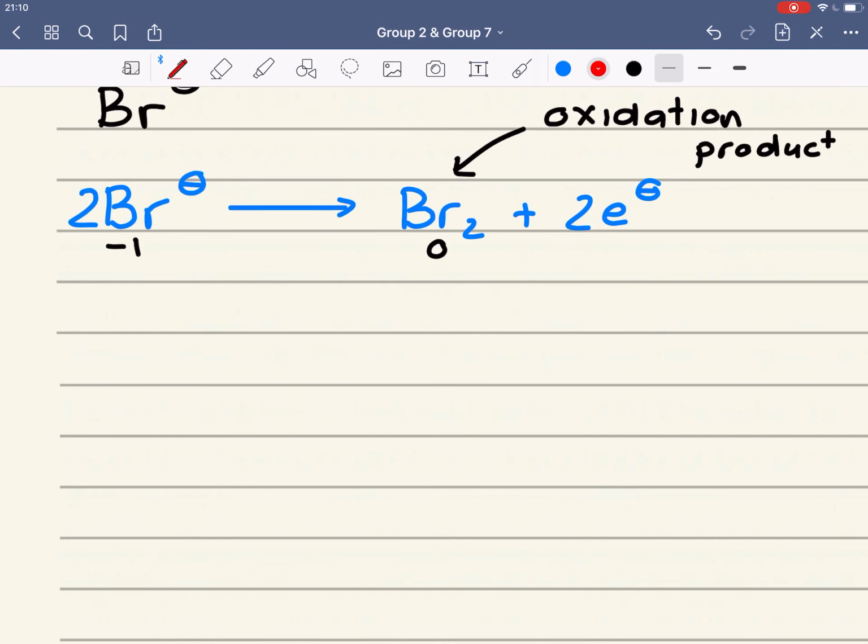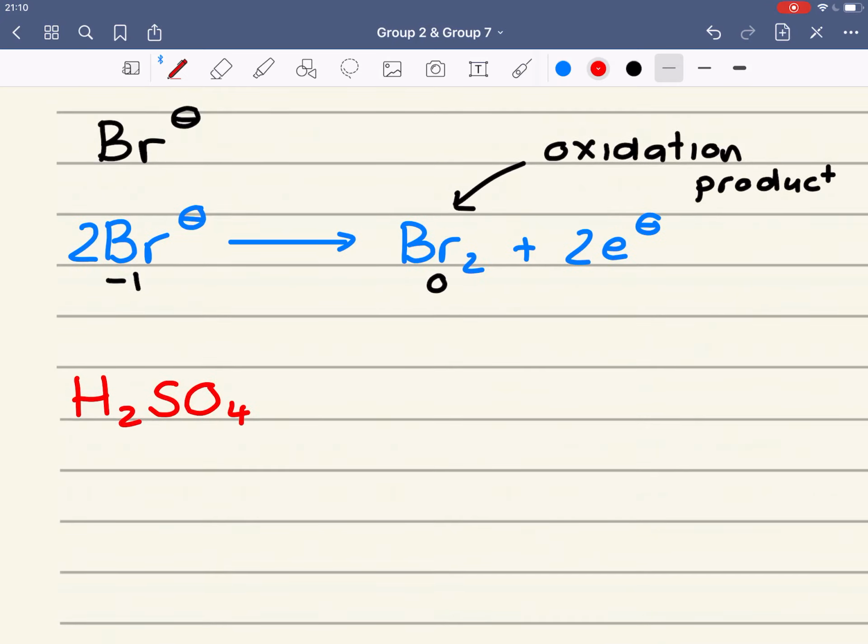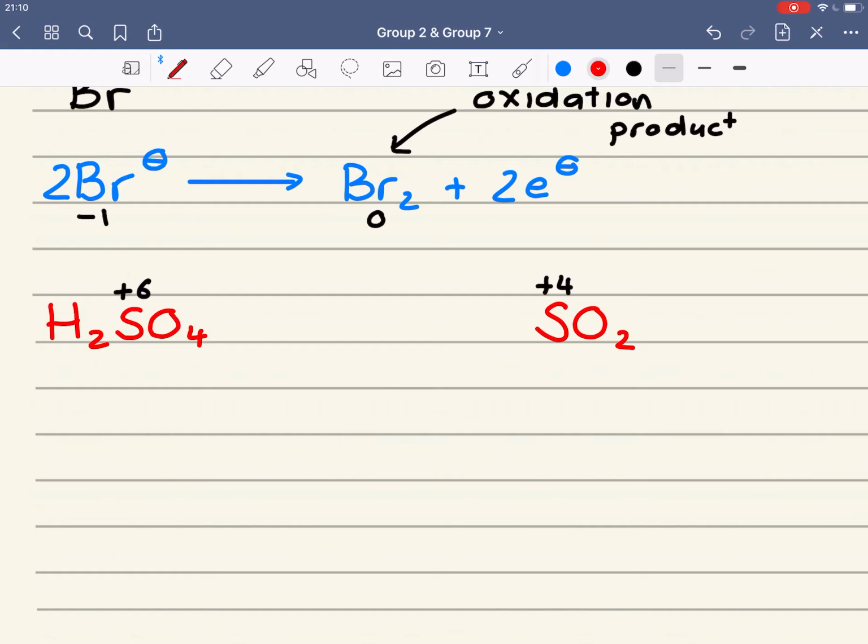The sulfuric acid, you simply need to remember that the only thing that the bromide ions can reduce sulfuric acid to is sulfur dioxide. What you're going to get then is the sulfur is oxidation state +6 and it will reduce it to +4. Now, you need to write a half equation for this given the reactants and the products.